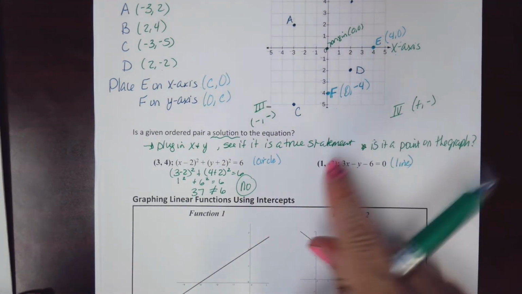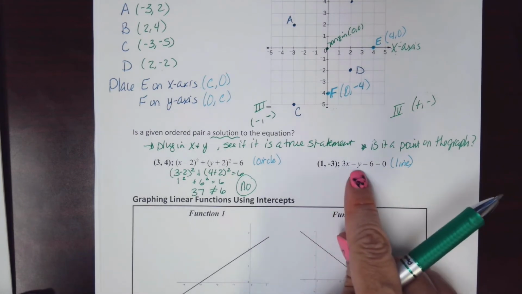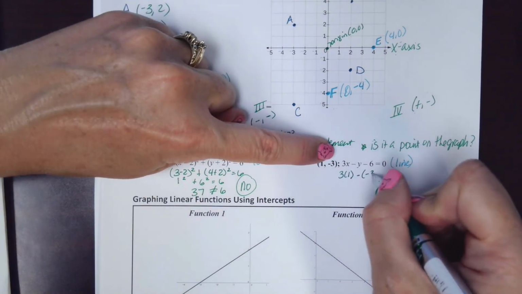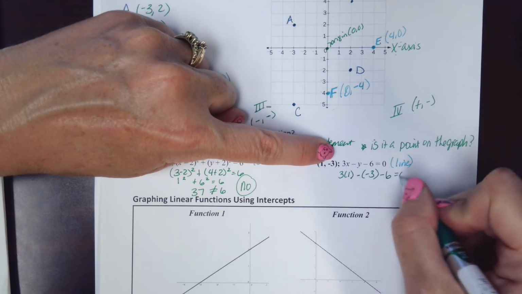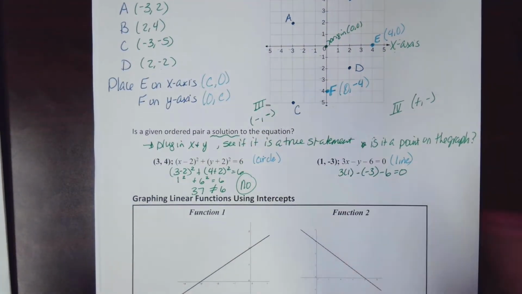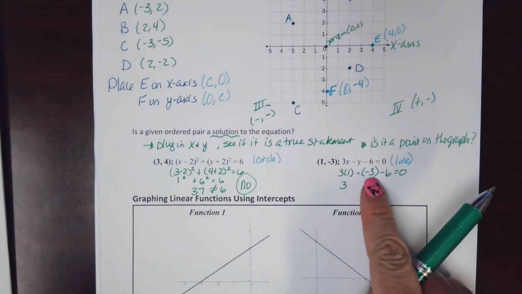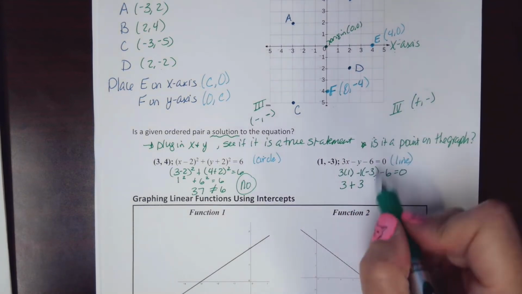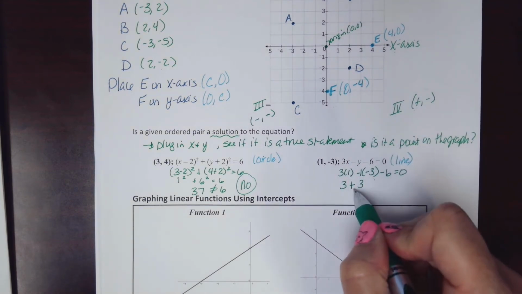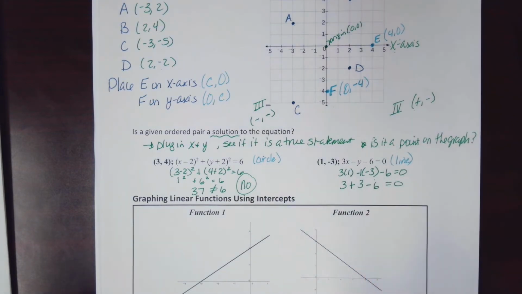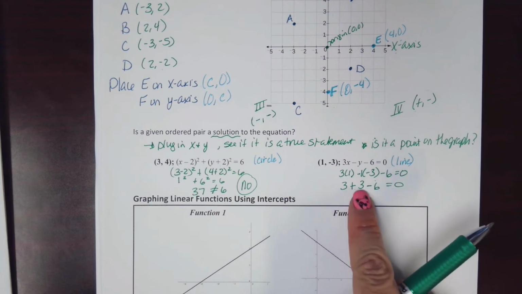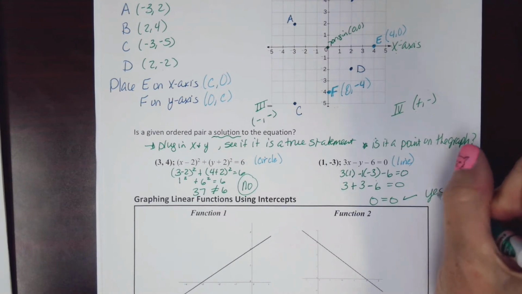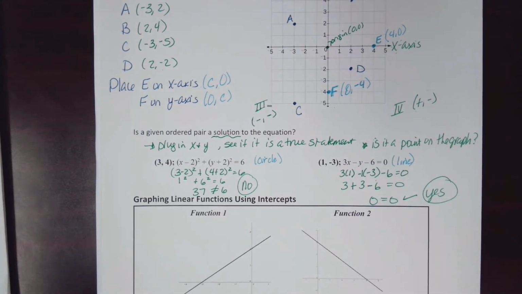Let's plug in our values and see if 1, negative 3 is a point on this particular line. So I plug in 1 for x, minus a negative 3. Got to watch those negatives. If I'm going to have a problem, that's where I'll probably have it. Well, 3 times 1 is just 3. Minus a negative. This is like saying a negative 1 times a negative 3. That becomes plus 3. 1 times 3 is 3. A negative times a negative is a positive. Minus 6 equals 0. Is that a true statement? Well, yeah, that is. 3 plus 3 is 6. And 6 minus 6 is 0. 0 does equal 0. So the point that I was given is a solution to that equation.